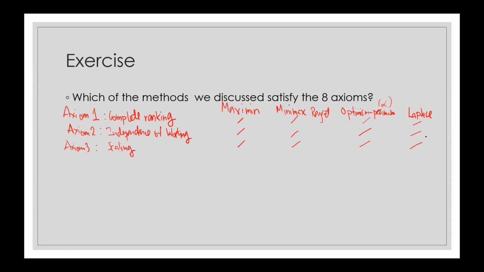Kasi minsan, di ba? Remember that Laplace actually assigns a probability and then it computes the expected value. It might be straightforward to show na scaling, no matter what type of scaling we use, does not actually change your order of preference among actions using Laplace. So how do we prove that for the case of Laplace?